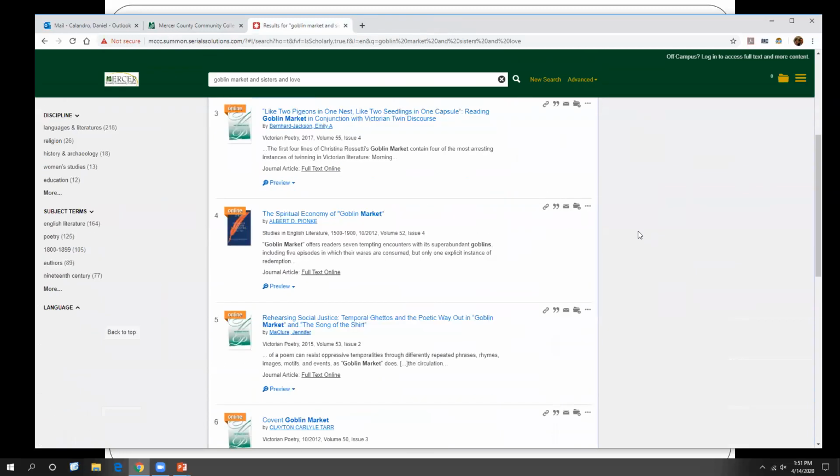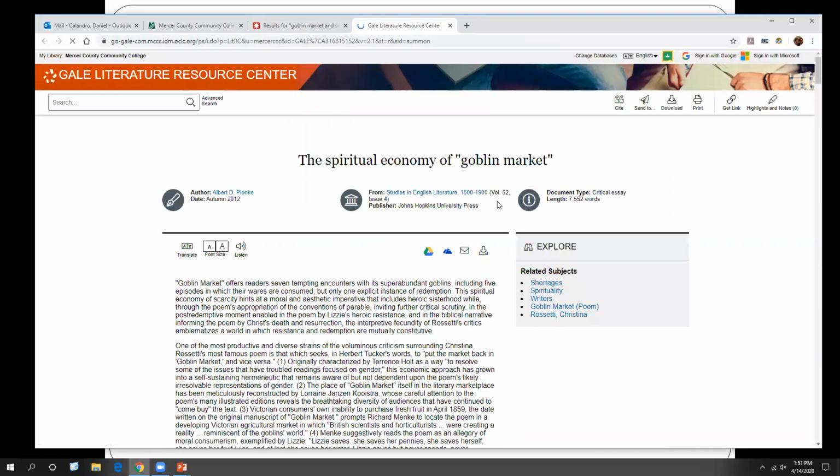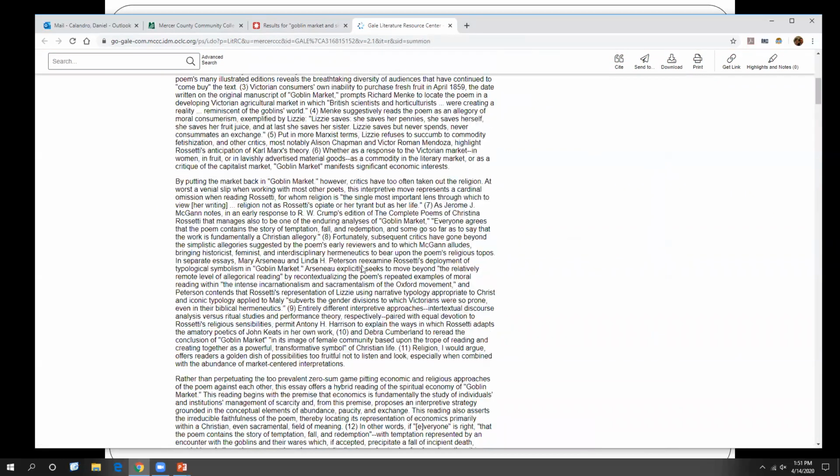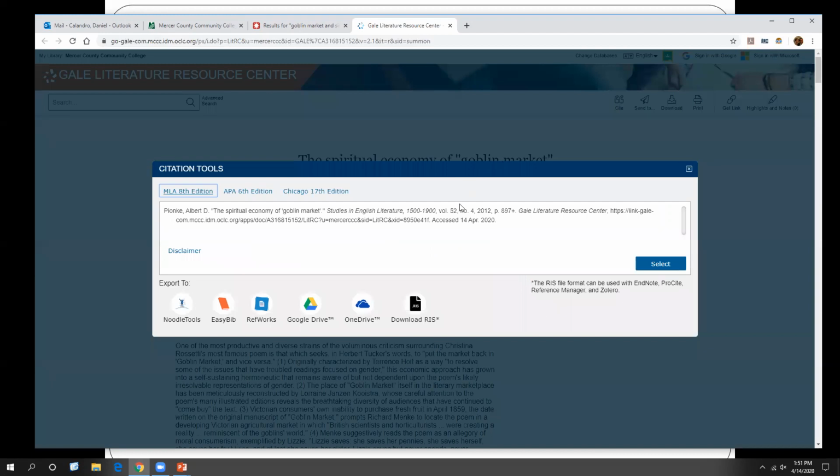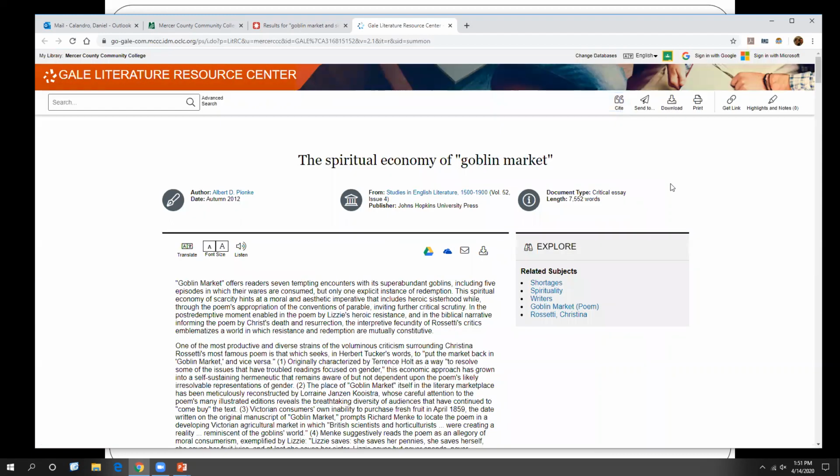We can scroll down, we can go, and we can click on another one. All right, click on this article. Again, it'll take me to a different database, and I can go ahead and read the article in there. And I'll have all those same options. They'll just move around. So there's our actual article there. Our options have moved up here. So there's my download, send to your email. And again, if I click on the cite button, it'll generate the citation. So pretty much whatever database, we all have those same options.